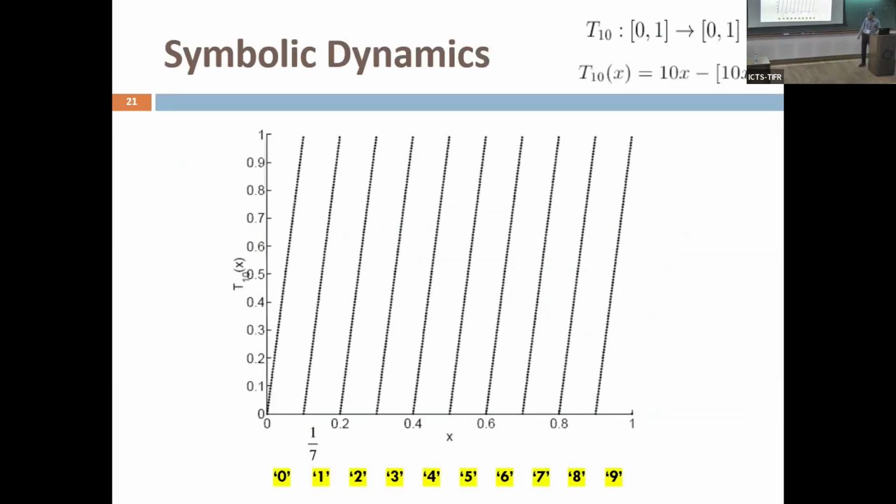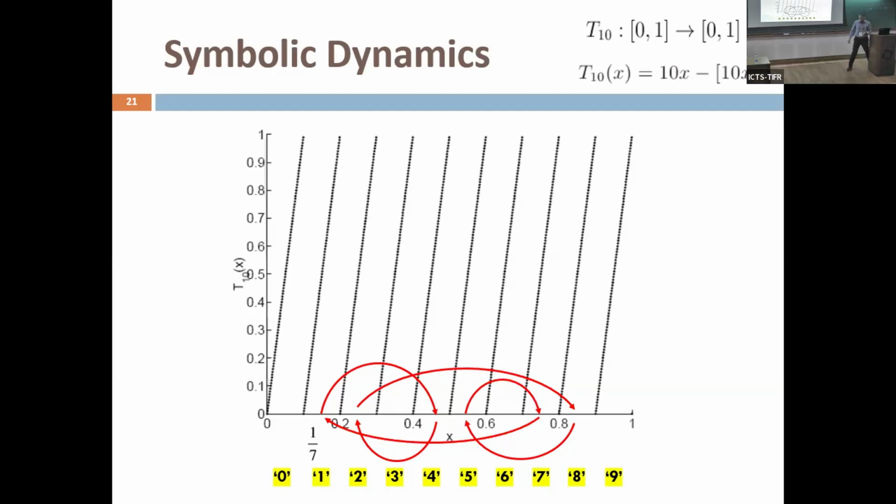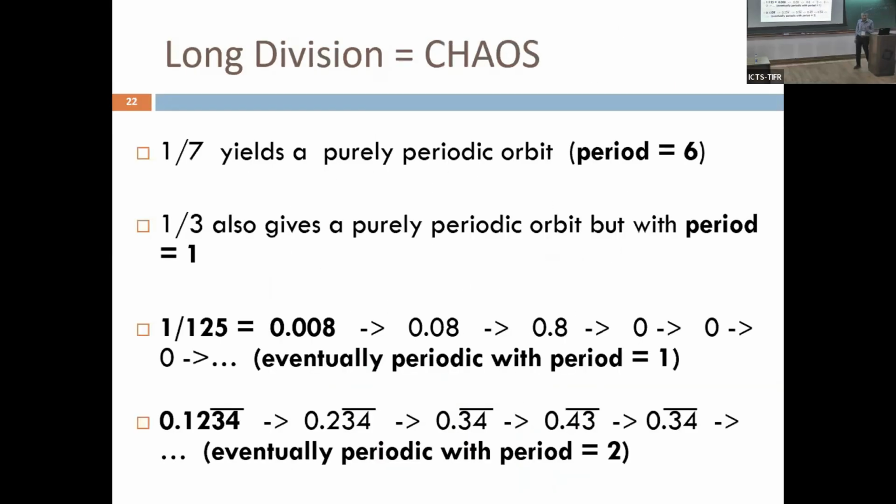So I'm going to just show you what happens, right? So 1 by 7, you start from this interval. You hop on to this interval here because 4, 1, 2, 8, 5, 7, whatever. Then you go from there to there, from there to there, and you keep doing that. This period 6, obviously now you can see what is going to happen, right? This is a purely periodic orbit.